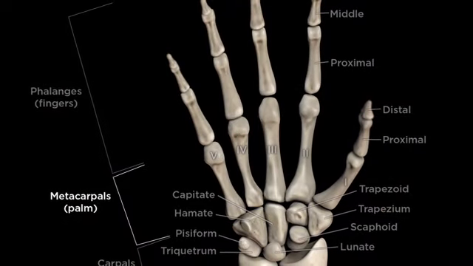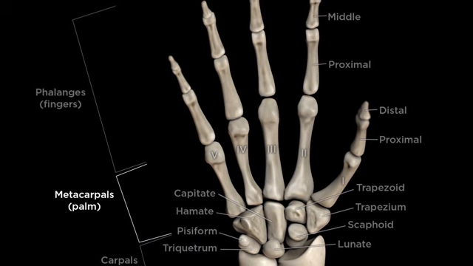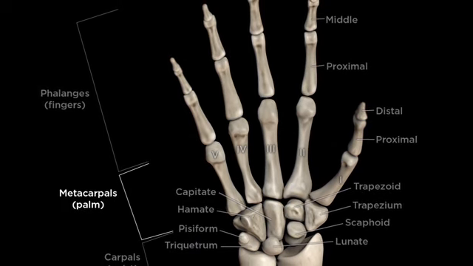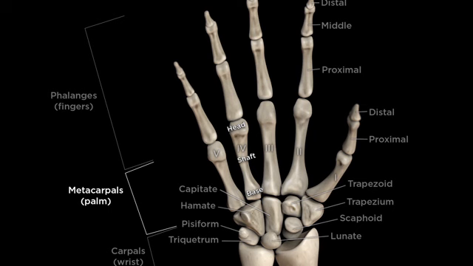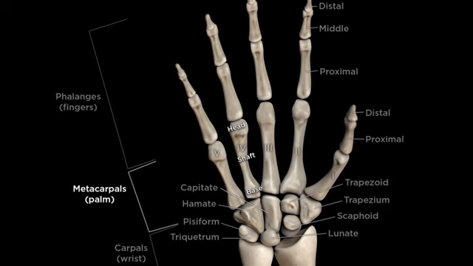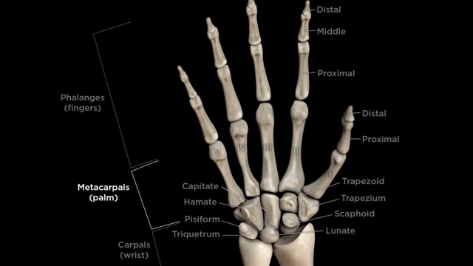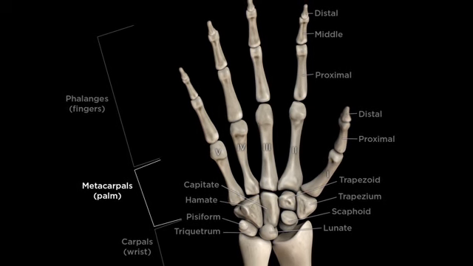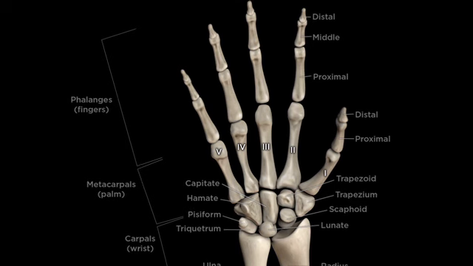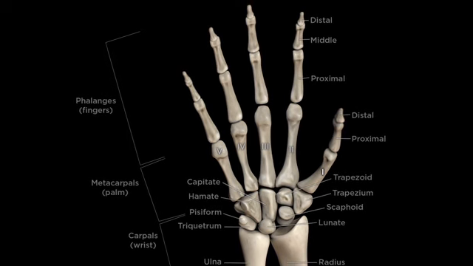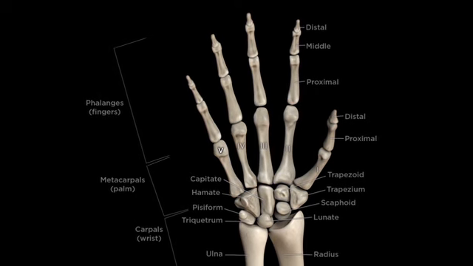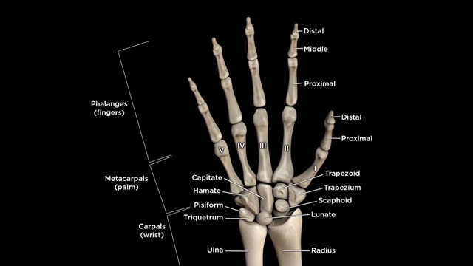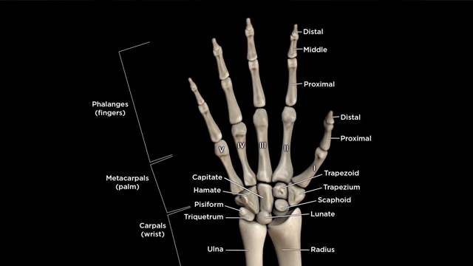The 5 metacarpals are not in a 1-to-1 ratio with the carpals, since there are 4 carpals in the distal row. Each of the 5 metacarpals has a proximal base followed by its shaft, and the head of each metacarpal is distal. They don't have specific names. The metacarpals are instead referred to by Roman numerals. The most lateral on the thumb side is metacarpal 1, and the most medial is metacarpal 5 on the little finger side. The head of each metacarpal, which we call a knuckle, articulates with the proximal phalanx in each digit.